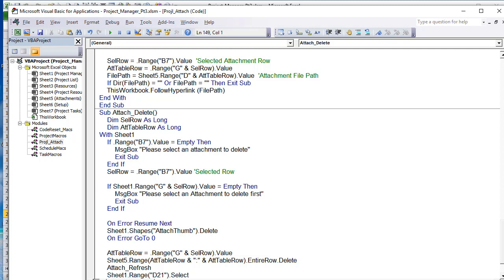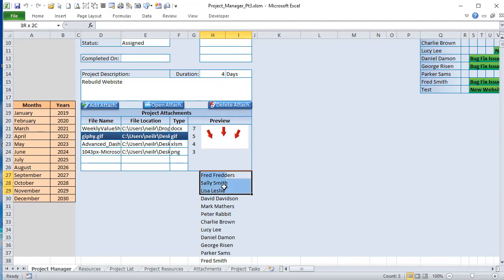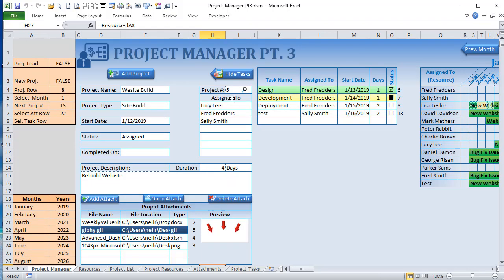Now let's move on to the tasks. That's something brand new. But before I get to the tasks, let me just show you why we have linked resources here. Why are they linked? I want to automatically type in some names. For example, if I've got Peter Rabbit, I want to make it easier: I just want to type in PE, and I want it to autocomplete.